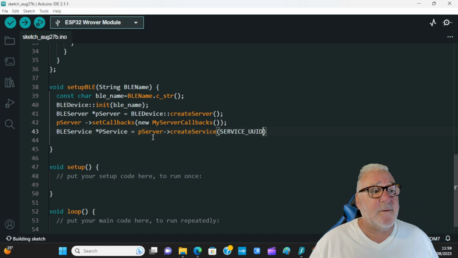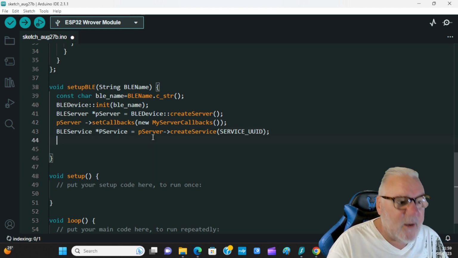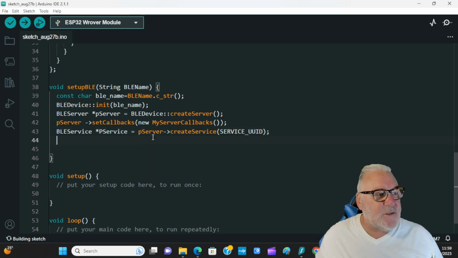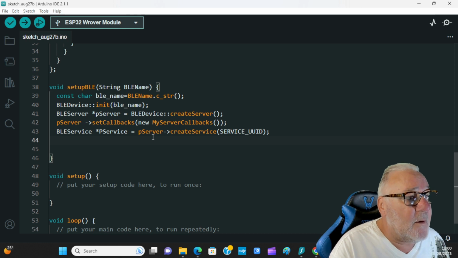Excuse me. All right. Come outside the brackets, semicolon, enter. Let me just quickly check that one. So it's BLEService star pService equals pServer minus or greater than createService UUID. Yep. Okay.